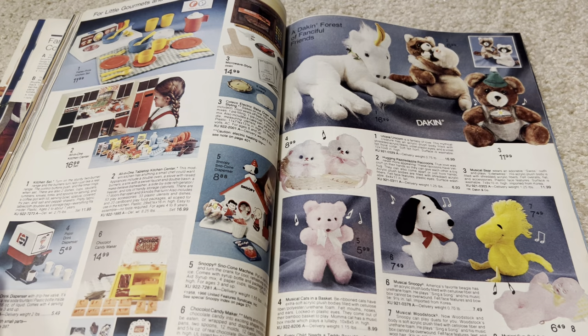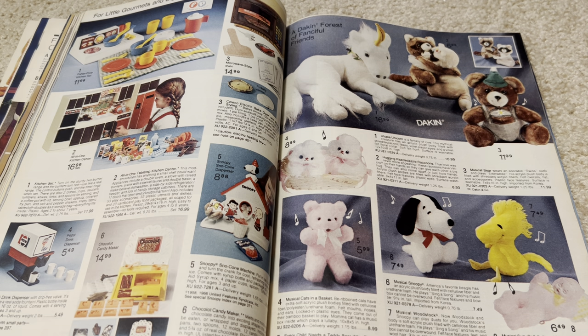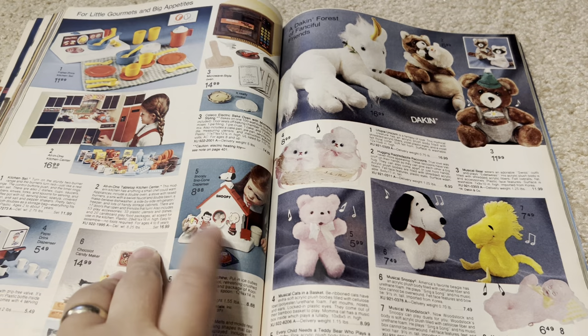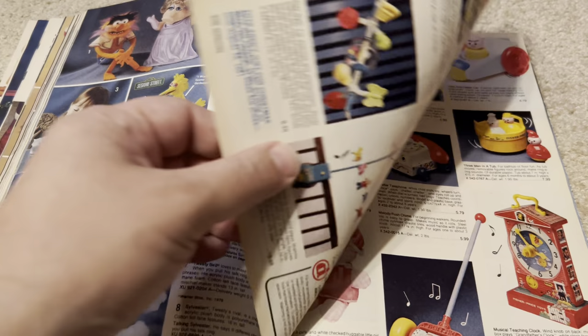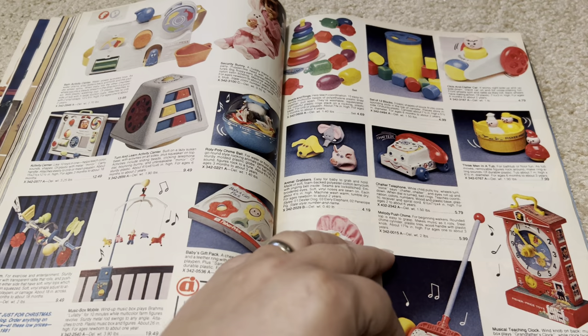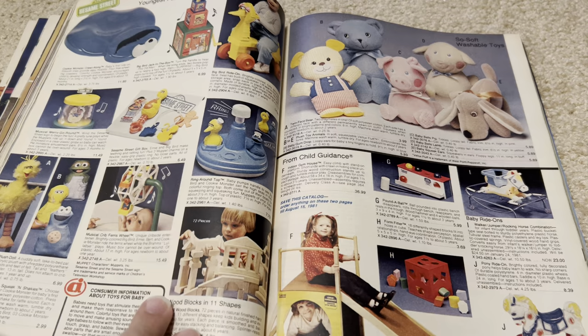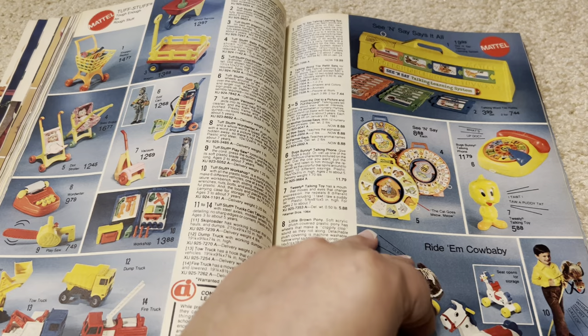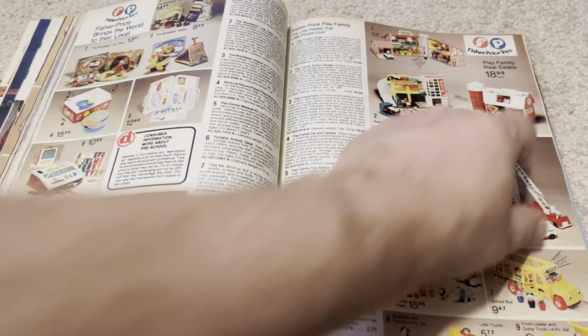Sewing machines, kitchen stuff. My goodness — the little girl would have a bigger kitchen than the mom; they got all this stuff. There's that Pepsi thing too, like a drive-in — that's what it looked like, a miniature version — that's what a Pepsi fountain looked like back then. It looked totally different. Actually that was accurate. And the Snoopy snow cone machine, which every kid wanted.